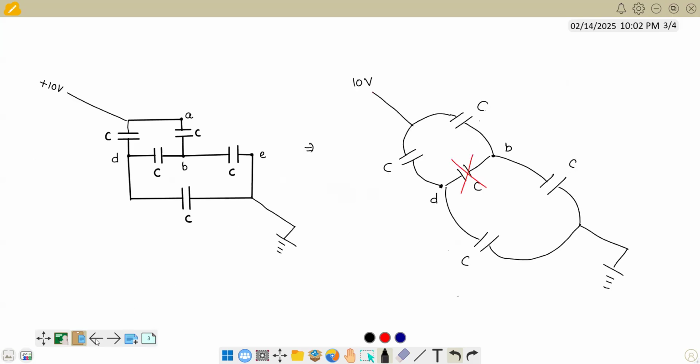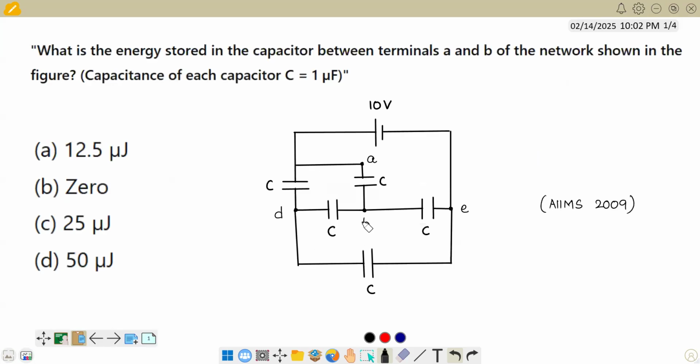The key important thing is, how do you identify that he is talking about a Wheatstone bridge? First, to identify whether he is talking about a Wheatstone bridge or not, you should check the number count. Number count is 1, 2, 3, 4, 5. If you have a count of 5, that might be hinting towards a Wheatstone bridge. Next, from one end of the battery there must be 2 entries, and from the other end of the battery there must also be 2 output entries. Understood? So this is another way to identify that the author is hinting at the Wheatstone bridge.